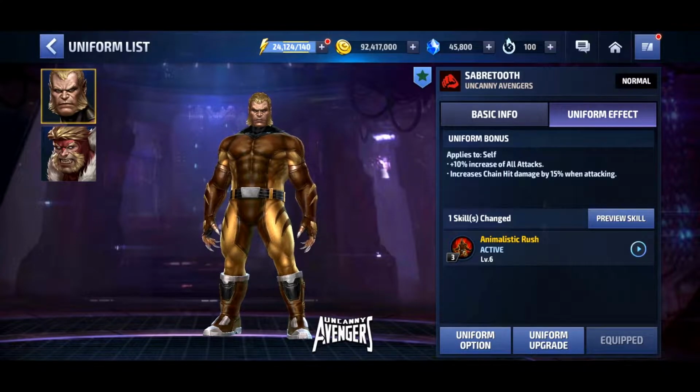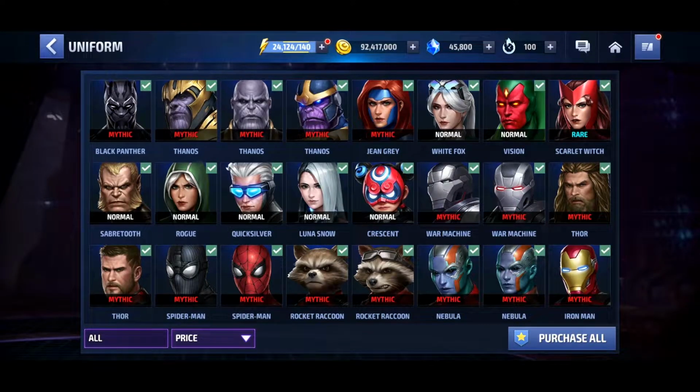That chain hit damage really comes in handy, and Sabretooth does have a lot of hits on his skills that you're going to be proccing on, which is either going to be the 5th skill or probably the 3rd skill in this case, if you get a little bit unlucky with the timing of your damage proc. So let's go ahead and hop over to World Boss Ultimate, and I'll see you there.